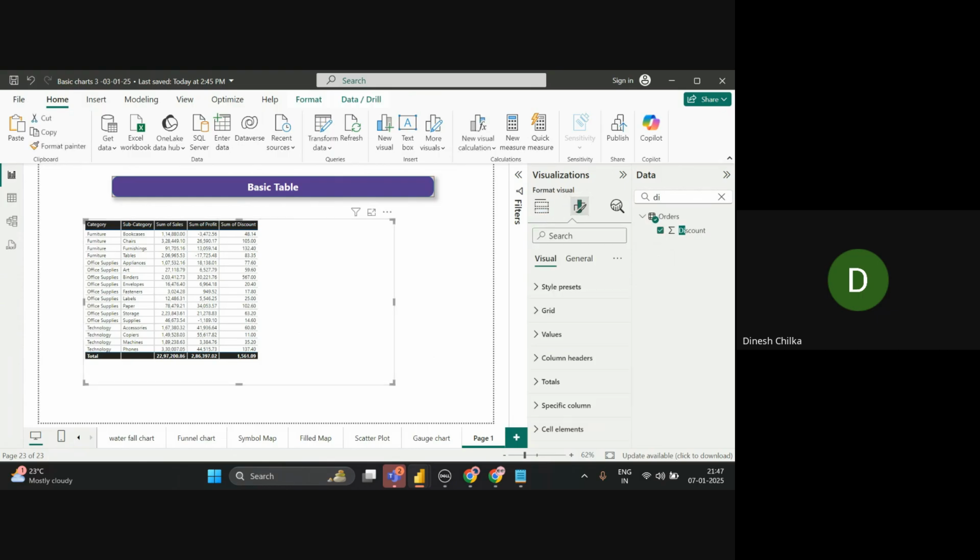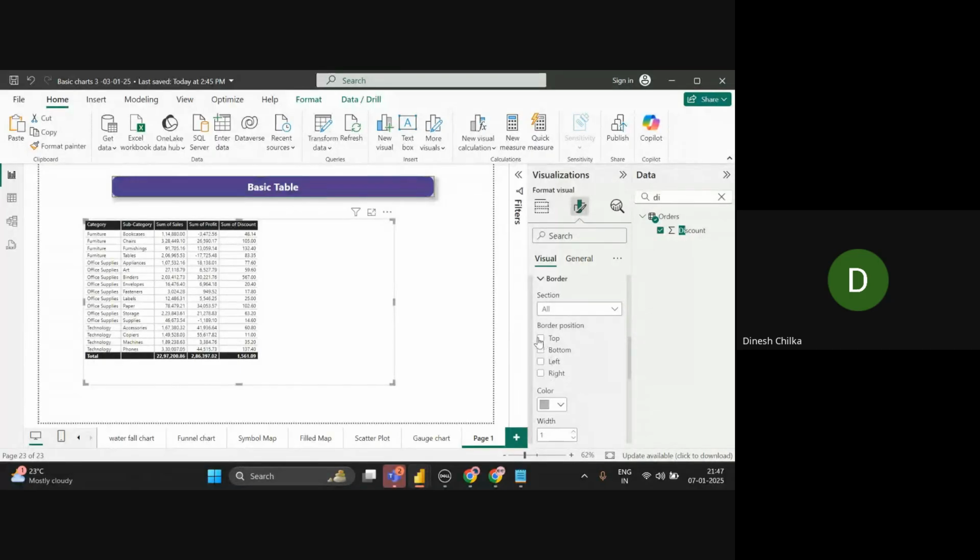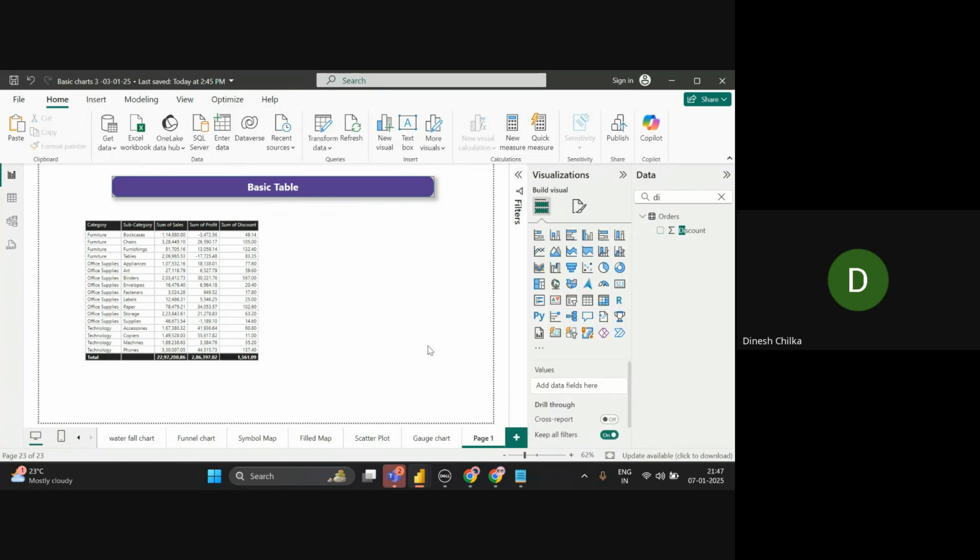Now go to format and visual. Vertical gridlines have been done. Border. So wherever you want the border, if you want, you can choose a border color as well, and the border you want top, I want bottom, I want left, I want right. So now if you see, the entire table has been designed from a basic table to formatting added now.